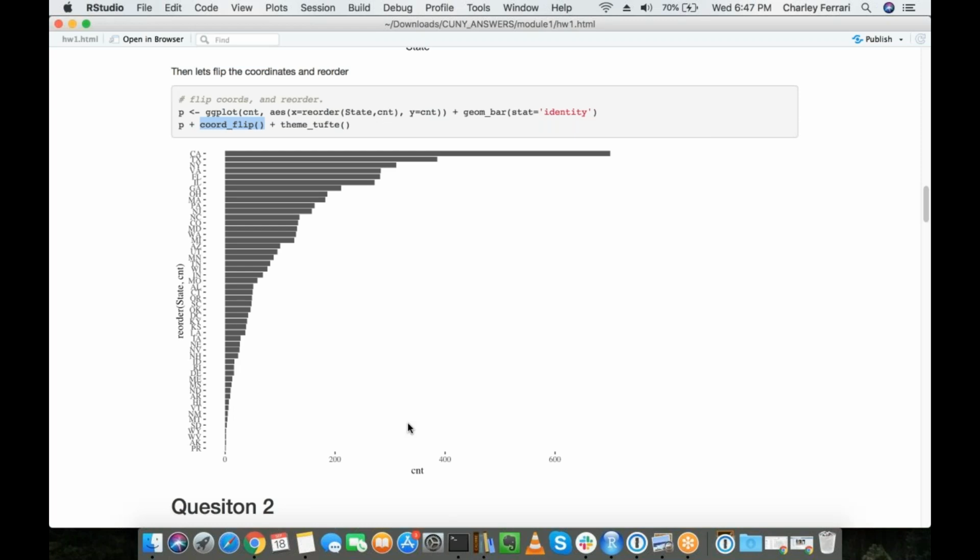And then Sergio asked about taking out the background grid. That is a good point: taking out the background grid makes it a bit harder to map the exact numbers to the x-axis. There are a few ways of dealing with this.